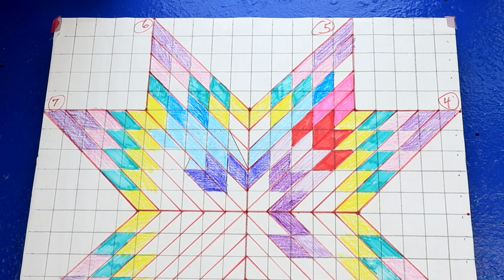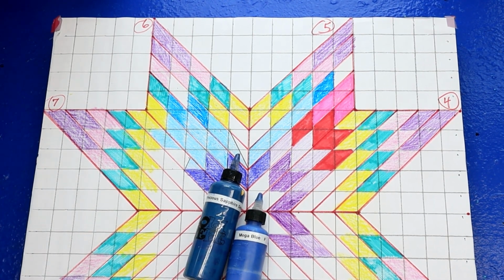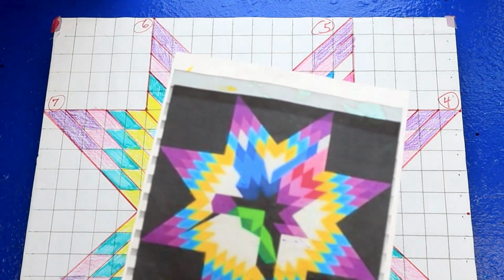Did I tell y'all what color I used for that blue? I used Precious Sapphire. I used Mega Blue. And Deep Space, like that. That's my very dark blue, and Deep Space and Mega Blue. And that's how I got these colors.